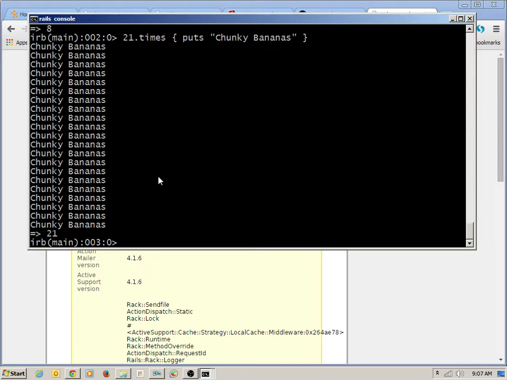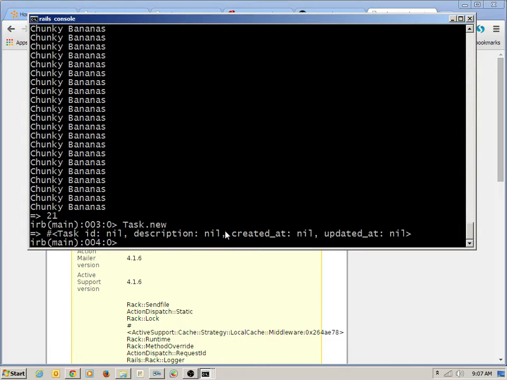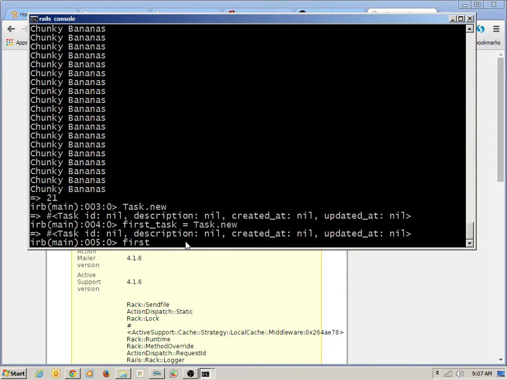But I can also access my models of my system, which is really powerful. So I could do like a Task.new to see what a task object does, and look, it automatically runs inspect for me. So I can sort of inspect what a task looks like. I could create a new task, so I could say first_task equals Task.new, and I could start modifying that task to give it a description.